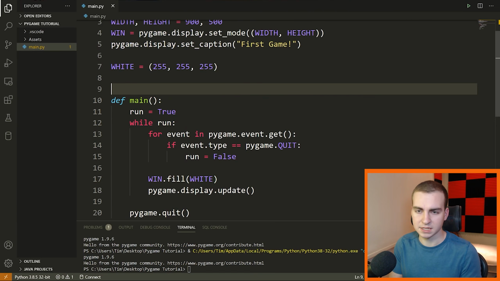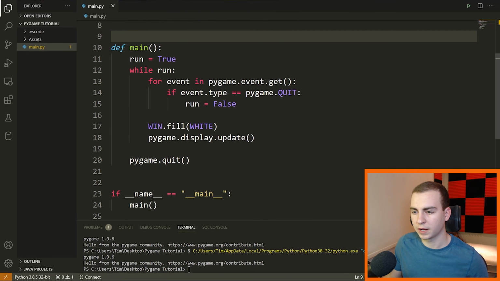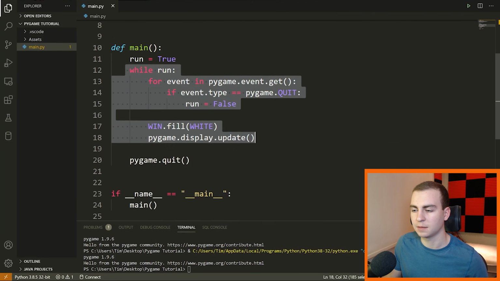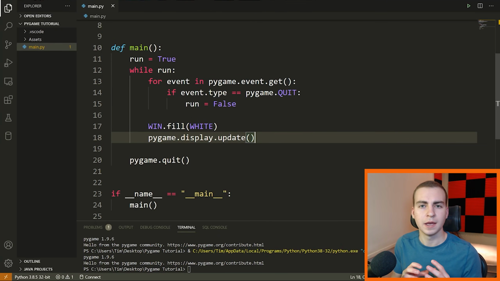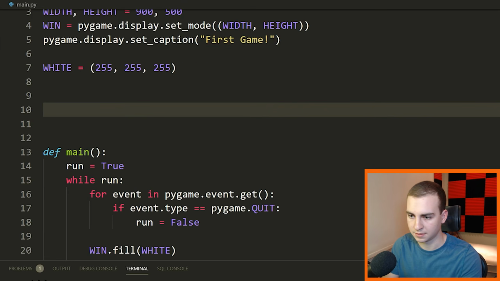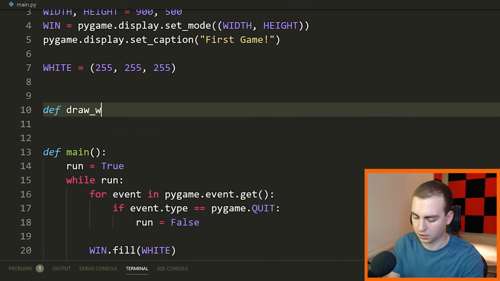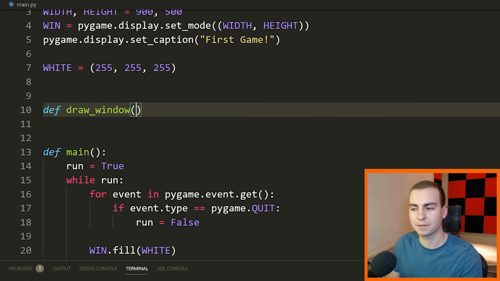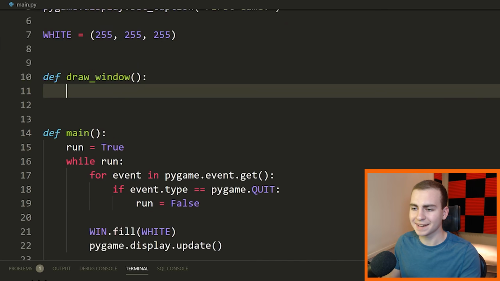Now, the thing is, I usually don't like to do all of my drawing inside of this kind of main game loop. I usually like to have the main game loop handling all of the collisions and all of the logic in the game, and then having some functions outside of that that handle specific things that I can easily call. So just to clean this up and make it easier, because we're going to be drawing a lot more stuff than just this, I'm going to define draw_window. Inside of here, I'm going to take as an argument whatever I want to draw. In this case, we don't really have anything specific that we want to put on the screen. We're just filling it with a background color. So I'm not going to take any arguments.